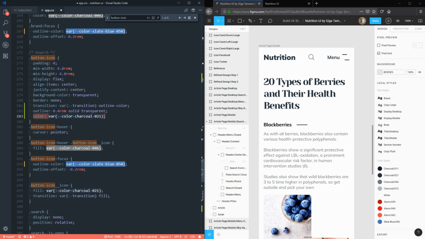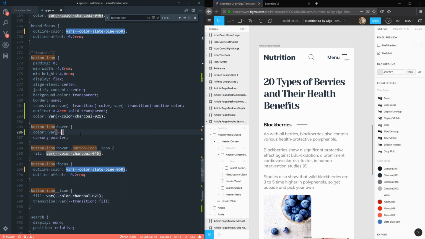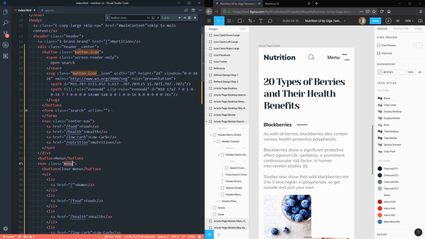And we'll also want to add the color with our variable again as a transition property. Let me get our color specified there, make sure our formatting is correct. And then on hover, we will want to set the color to be that lighter gray. And I think that takes care of it. Let me rearrange my color properties to come before my decorative properties, just a preference. And now I think if we apply button icon to our menu button here, this should give us a good start. So we have a class of button icon.